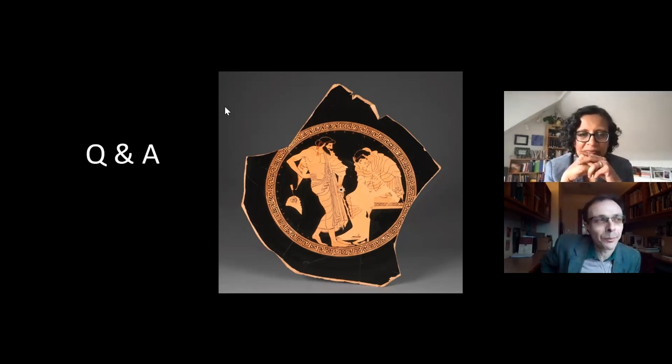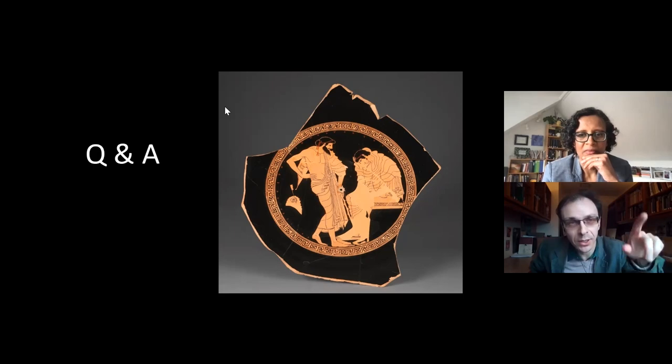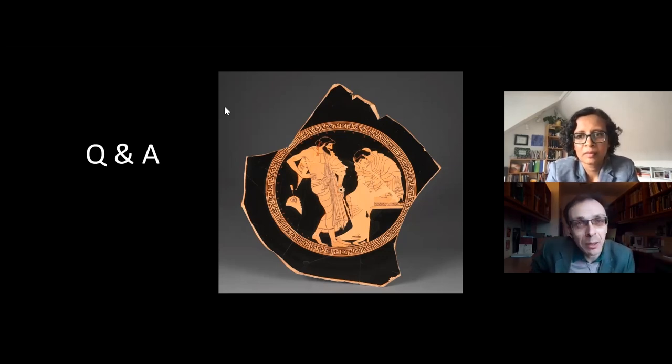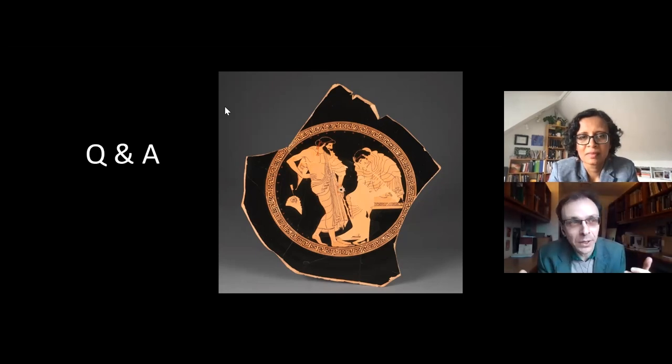In the same gallery where this cup is displayed, there's a fragmentary vessel where you can actually see one of the bands has been smudged by a thumbprint. In some ways it's almost remarkable that we see so few, because I imagine this was really literally hands-on work. Both of us keep coming to this material amazed at the consistent quality of the painting and the potting.